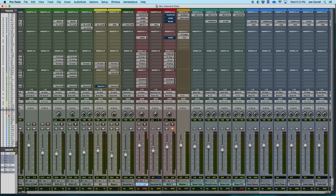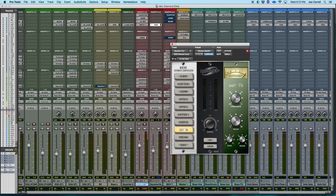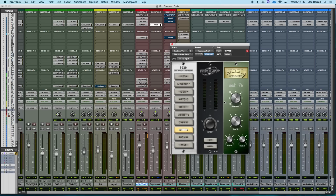All right, now what I'm going to do next is add a layer of parallel compression, and that's accomplished right here by a send. Do you see the send here is named Squisher Vox. The input of this track is Squisher Vox. I have an in-the-box version of an 1176. I'm all out back here. And this is one from DSP that I like a lot. So let's get this thing dialed in here.